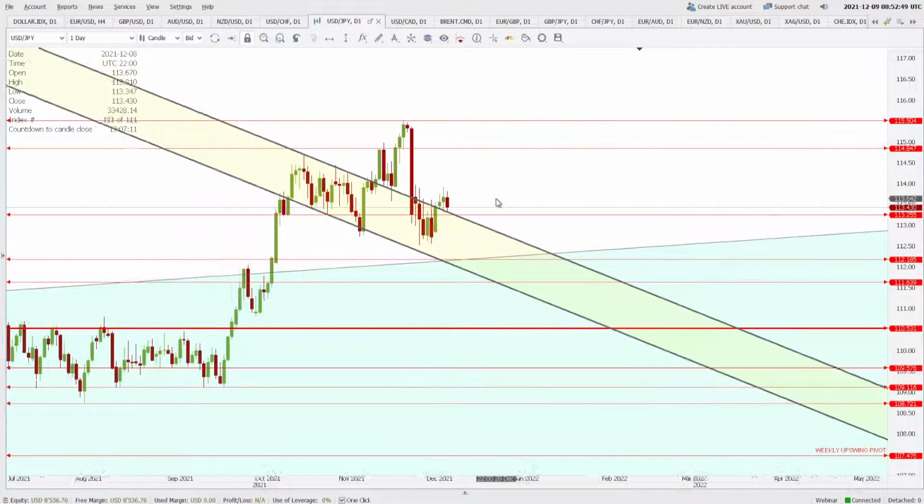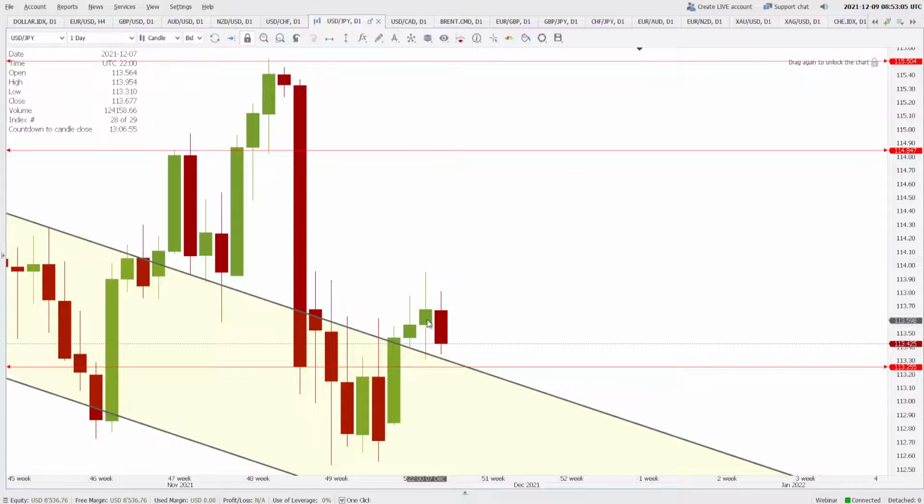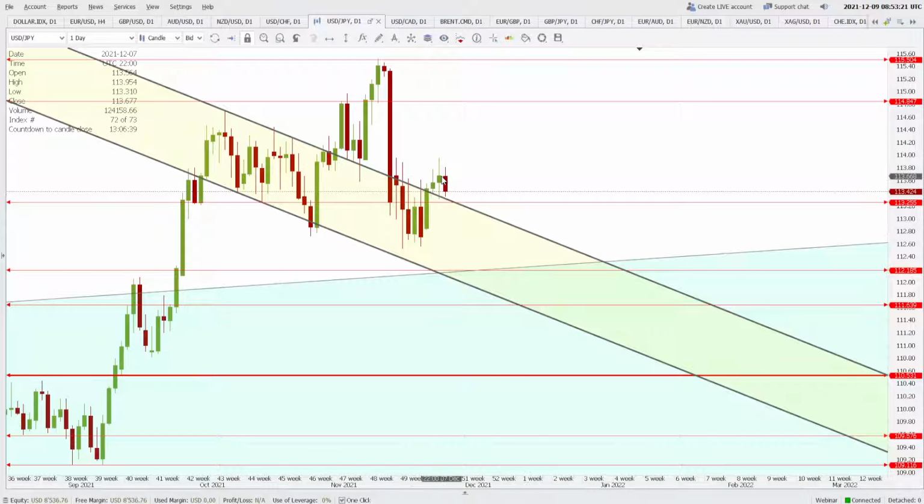USD JPY was actually trading in this falling channel last week when we were talking about it, but day before yesterday it broke out of this channel, and now it's trying to find support at the resistance line of this falling channel. So it is trying to find support here in this area. If this area provides sufficient support to the price action, like if it fails to give any close below 113.25, then the price may test 114.84 in this market. But on the contrary, if we see a close below 113.25 again, there is a possibility of reaching 112.18 in this market, my friends.